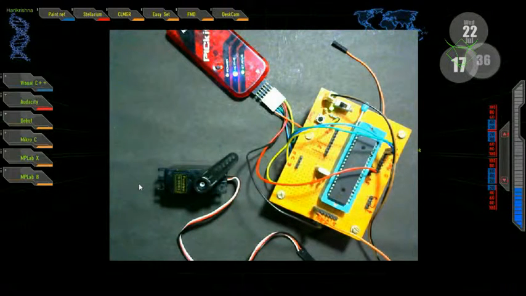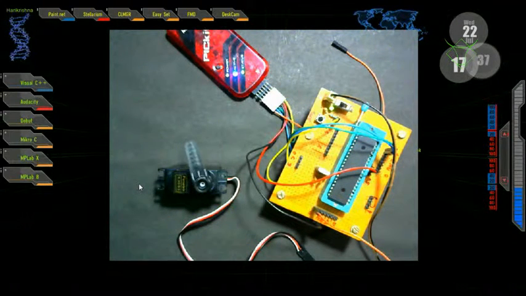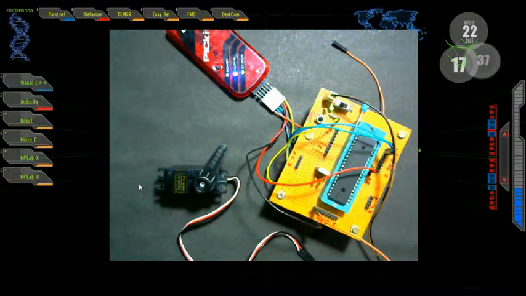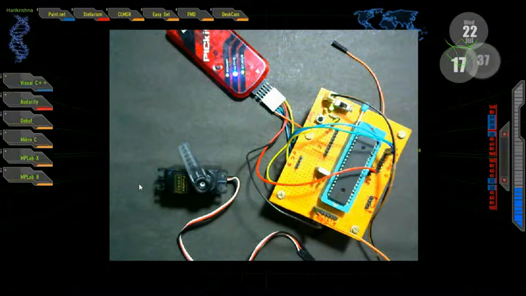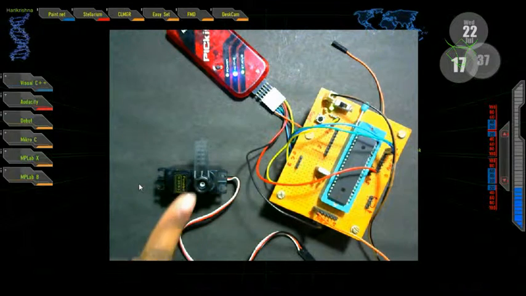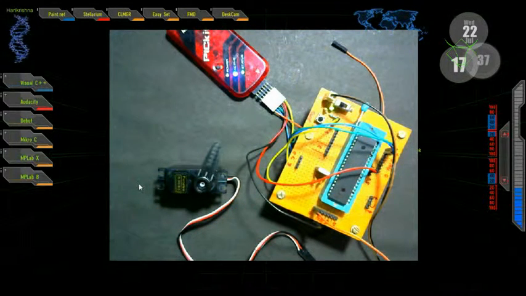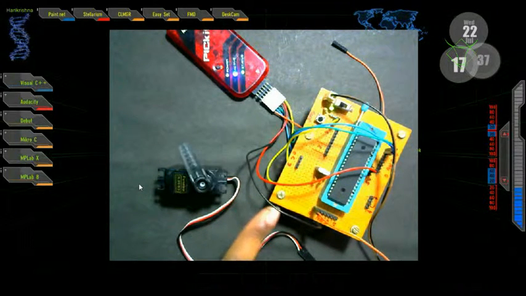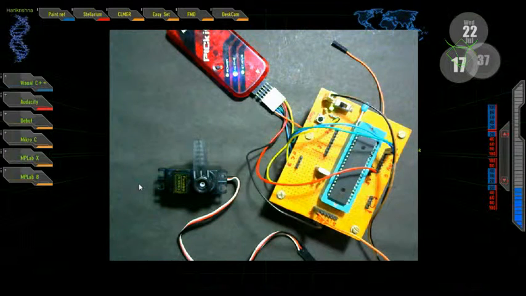Okay, as you can see, it is rotating from left to right. That means 0 degree to 90 degree. So that was the thing. And generating delay using this method doesn't give you enough accuracy with respect to the pulse generated. That is a problem. Let me show you one small example. Please make note, it is rotating only to this corner, that is towards this wire. Let me increase the range and let's see what happens.